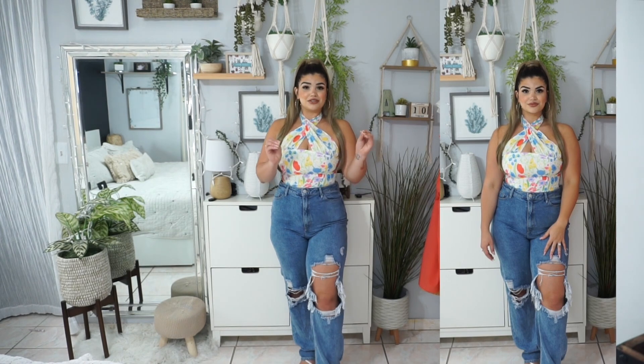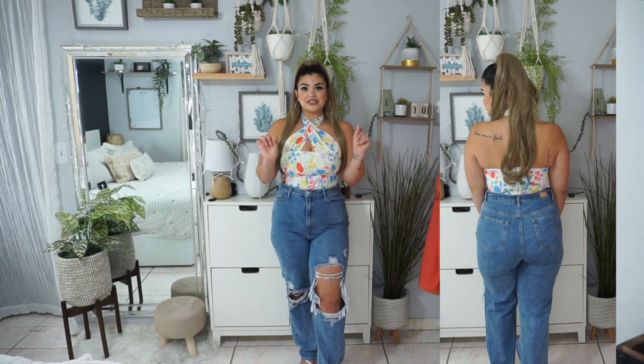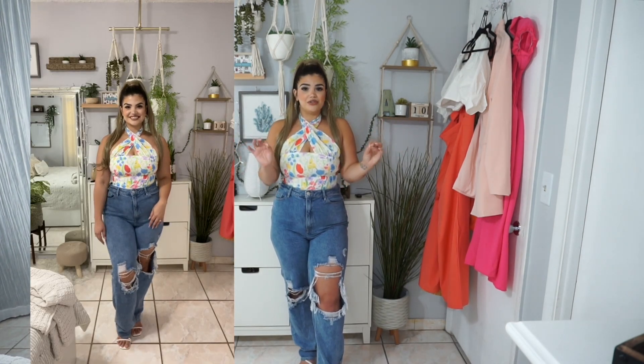Okay, so this shirt is gonna be so beautiful when I drop a little bit of weight because right now I do feel like I'm about to pop out of it. I definitely should have sized up on this one because it is very very tight, but I love it. I actually left on the exact same pants and shoes I wore with the previous shirt because this is exactly how I would wear a top like this. I love this look so much — perfect for these last few weeks of summer and spring/summer next year. Very nice quality; it just runs a little bit small so I would suggest you size up in it.